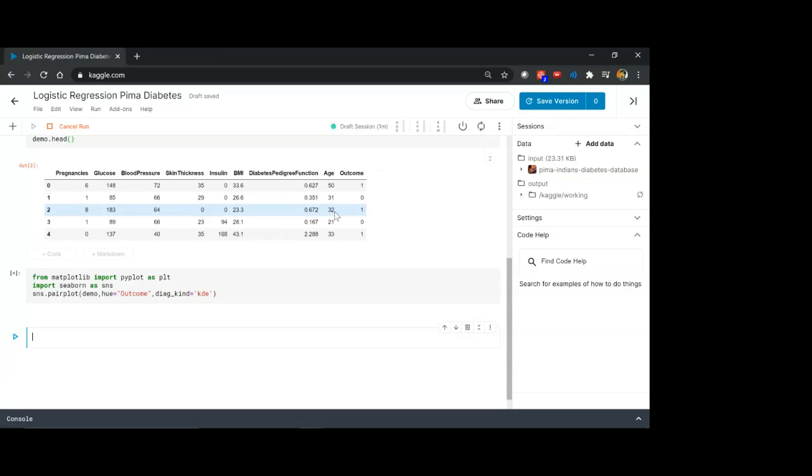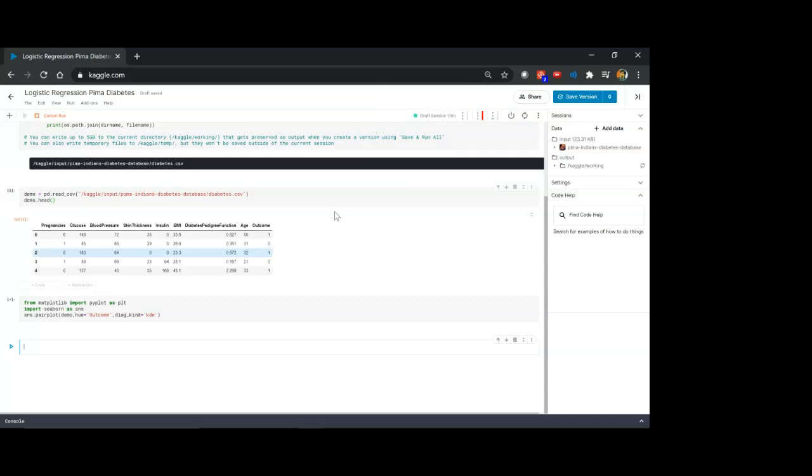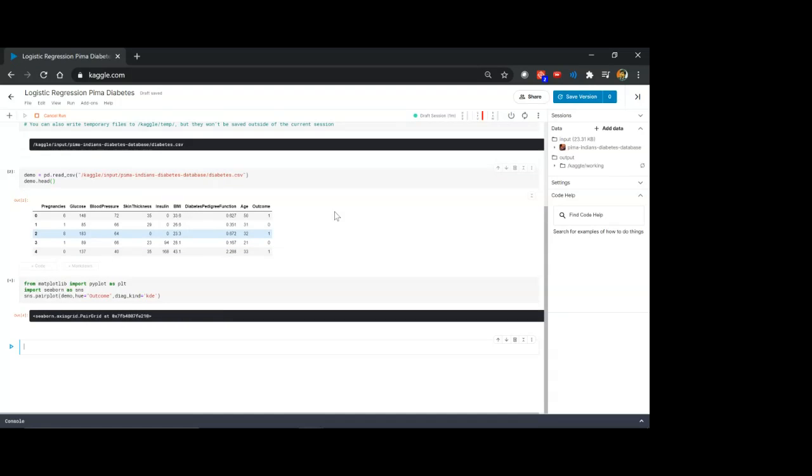All right. So the question is, how do you read this? How do you understand this pair plot? We understood what pair plots are. That's not my question. My question is very specific: how do you read pair plots with respect to classification?